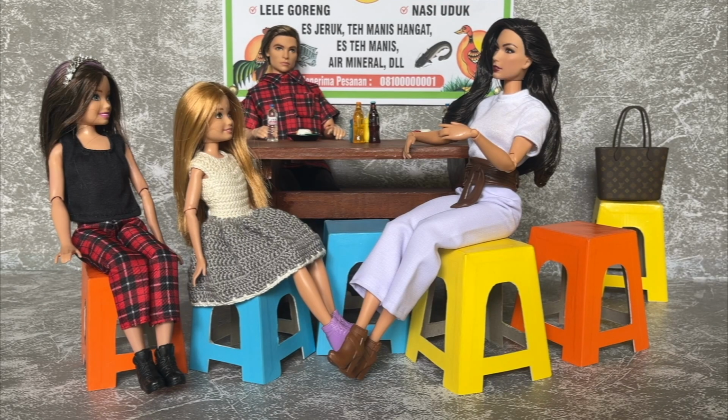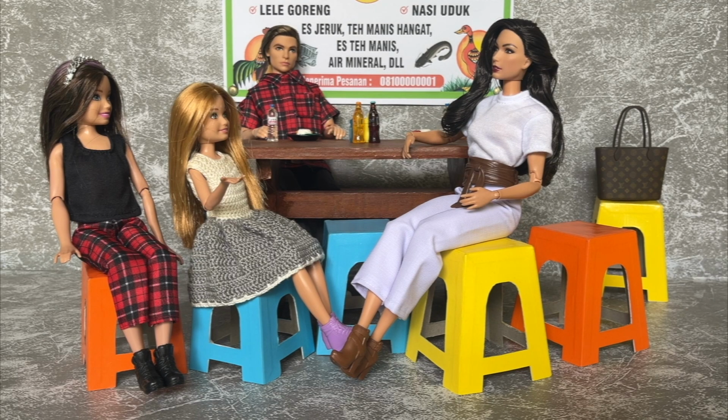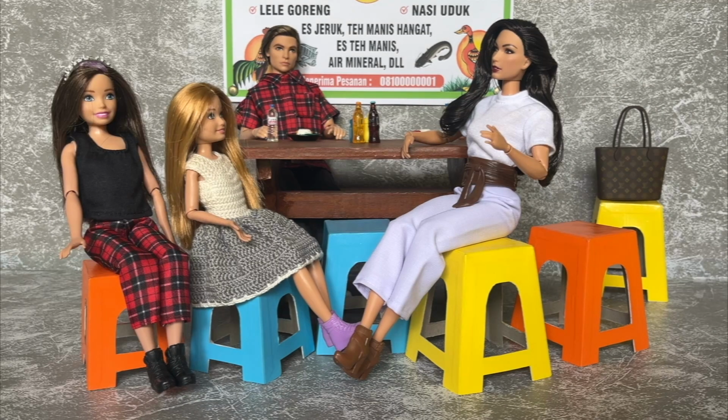Girls, I think you should try this cheap food. It's so nice. A restaurant with cheap plastic stools? Don't judge the book.